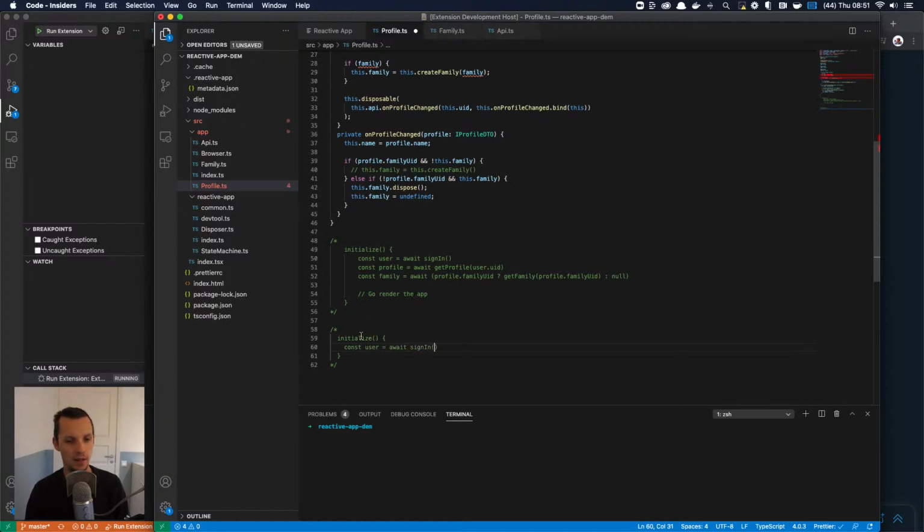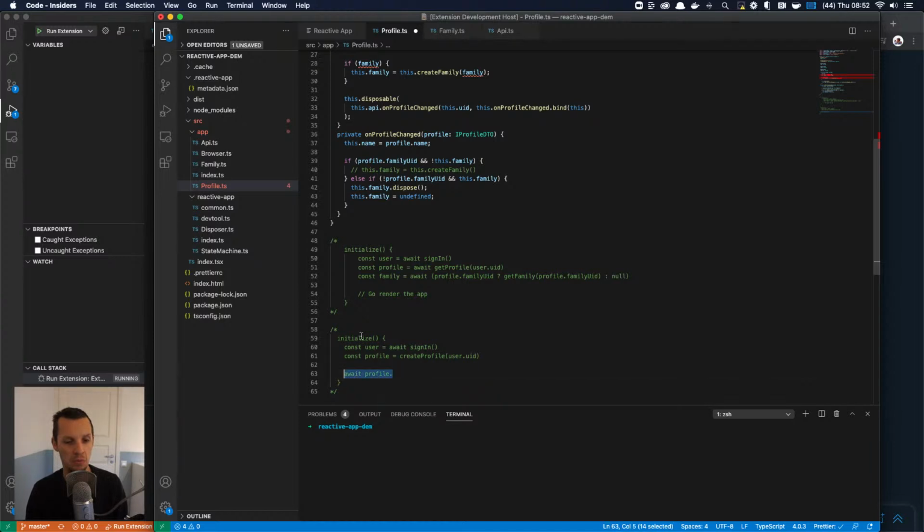This is pseudocode. And then we have profile, which is create profile, user UID. Now, how do we know when we're going to render? We could await profile.